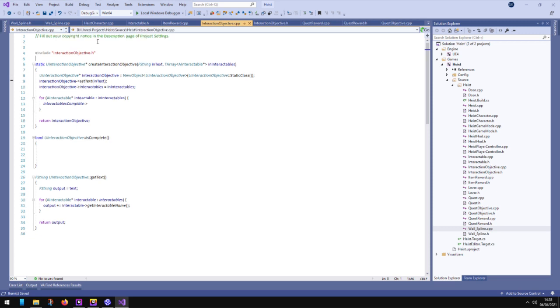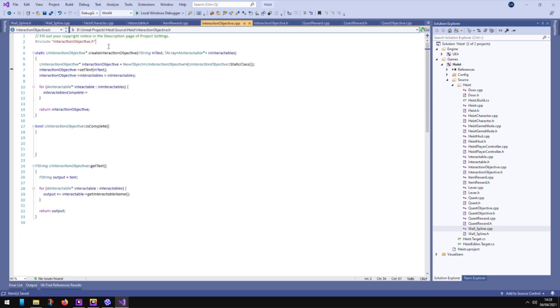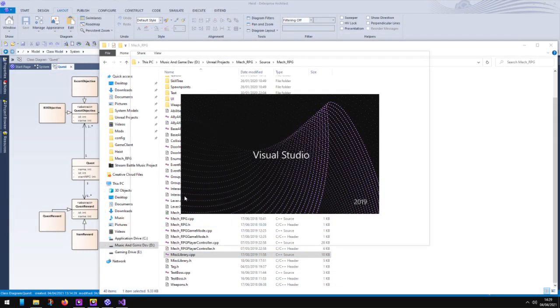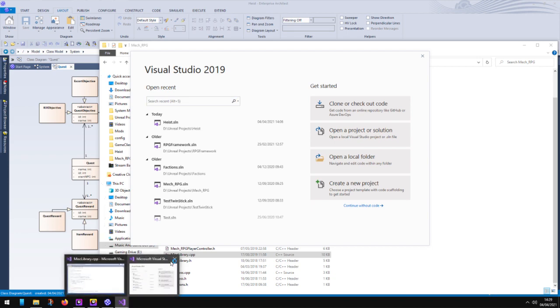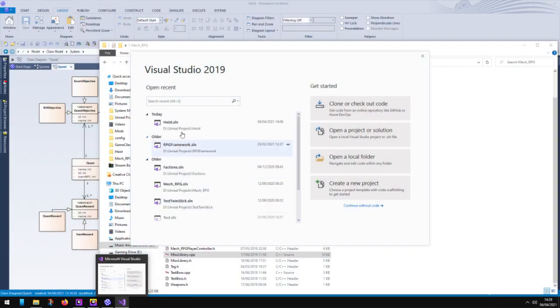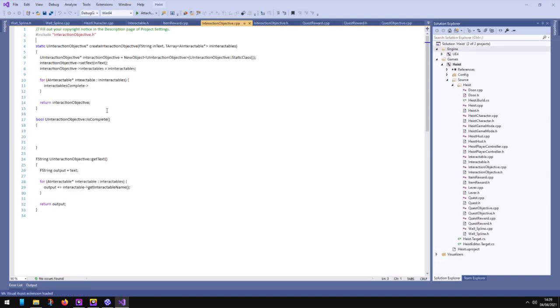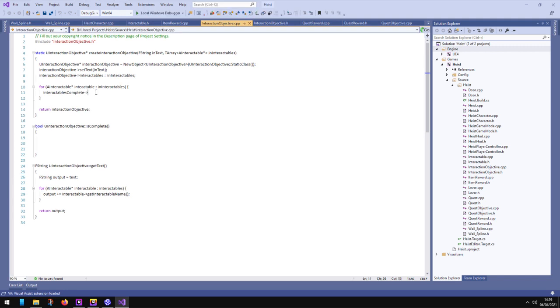Oh no, it's disassociated with my code again. Hang on. All right. It's finding the wrong code again. Come on, you can do it.